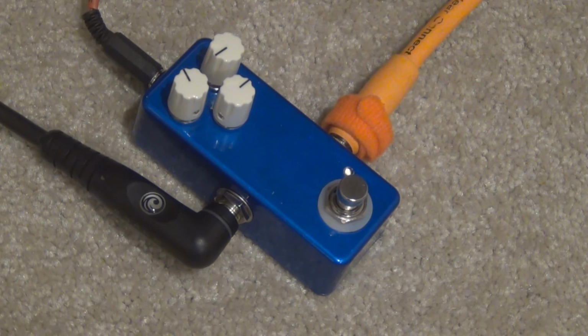So that just confirms my love for this pedal, pun intended. It remains one of my favourite overdrives.